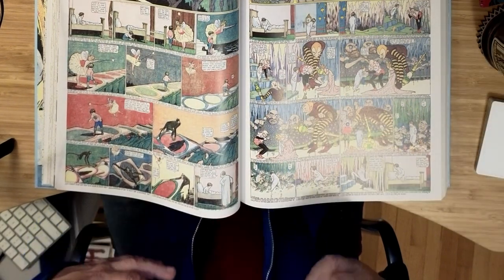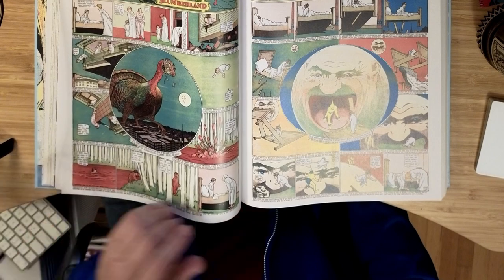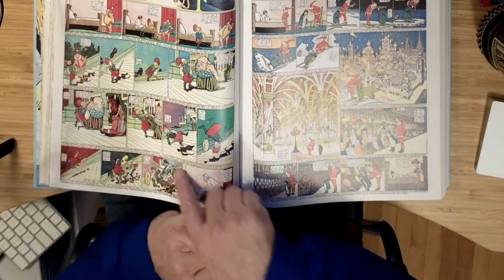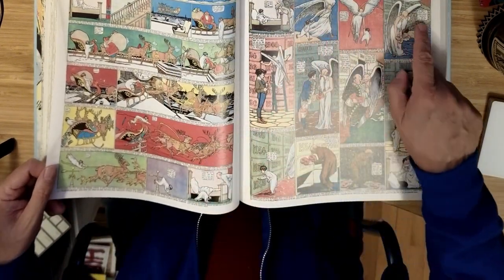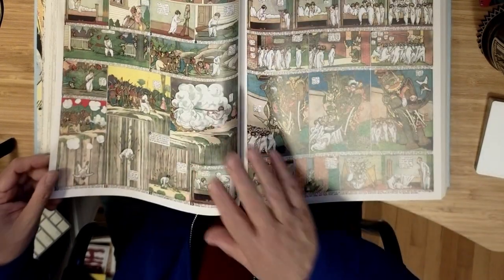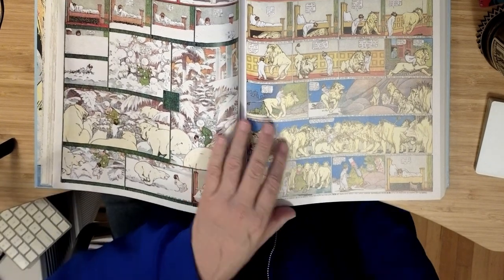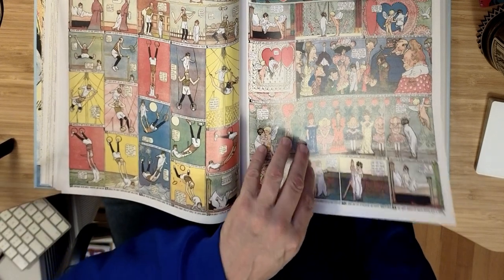What strikes you when you just quickly look at Little Nemo is the incredible sense of design and visual inventiveness — the playing with the page, the playing with the shapes of things in the panels, the repetition of shapes. It seems very thought out. It feels like Little Nemo done over a hundred years ago was the whole package visually, something that you don't see much in other comic book artists. So we have a lot of catching up to do with the past in a way sometimes.